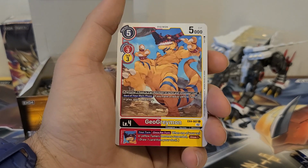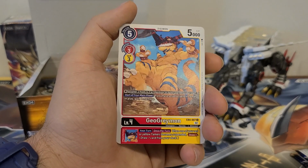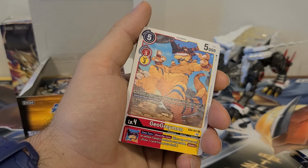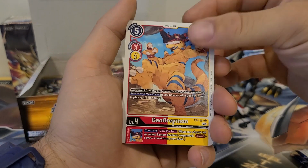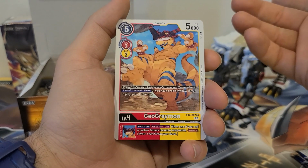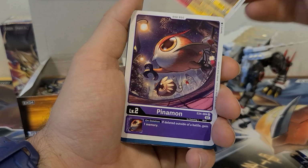This one's alright. I mean, I'm going to look at it because maybe I could put it in the Agumon Renamon deck that I had made. Just for funsies. See if this one's better. So I like what I'm seeing here. I don't remember if it's going to be better or worse than the other Georaimon in there.